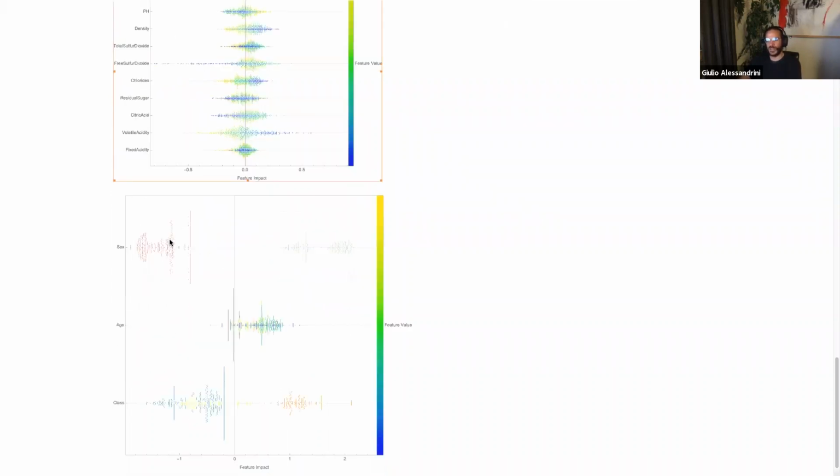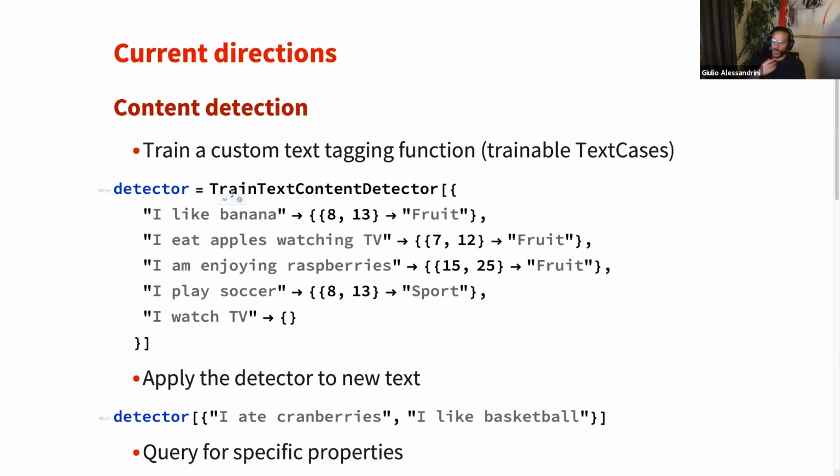This is the Titanic data set, another classification data set, and you can immediately see that the two different sex classes have very different outcomes. We want this and more. We really want people to be able to look at what they trained and figure out why they get a specific answer.